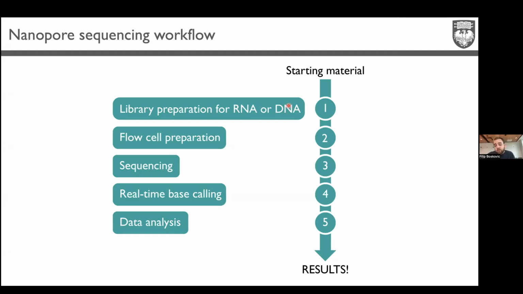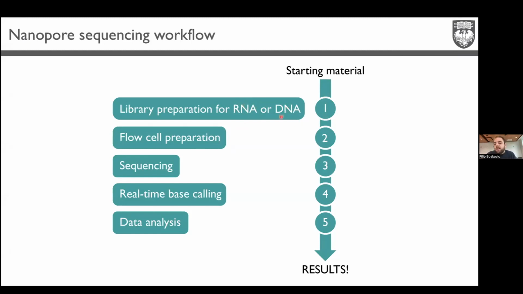And the kits you can buy directly from the company, regardless of the type of experiment that you want to do. For example, for RNA, you can do direct RNA sequencing, meaning you actually sequence RNA, not a copy of RNA. But you can also use the one that uses cDNA, or complementary DNA, that's synthesized from RNA. Of course, it affects the output and throughput of your experiment.